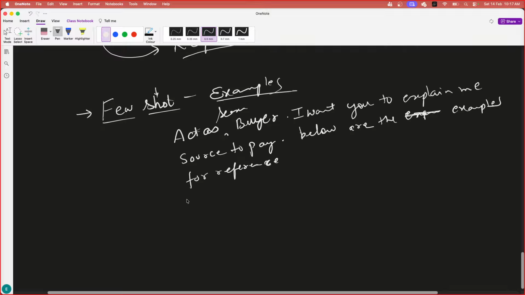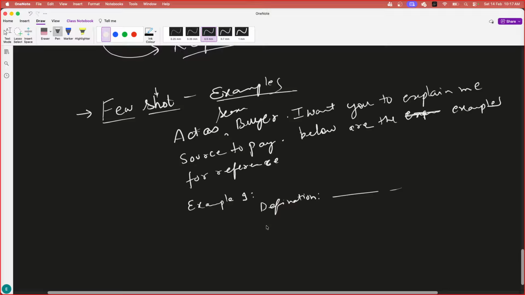Now here you are writing the example 1. So definition and some definition. It is not a definition of what is source to pay, some definition. You are just telling the format.